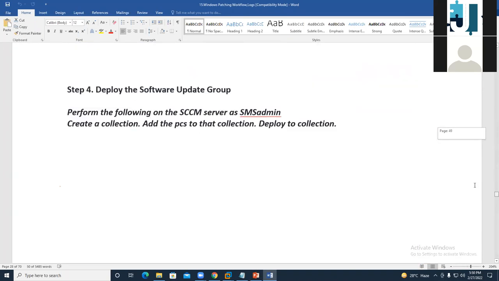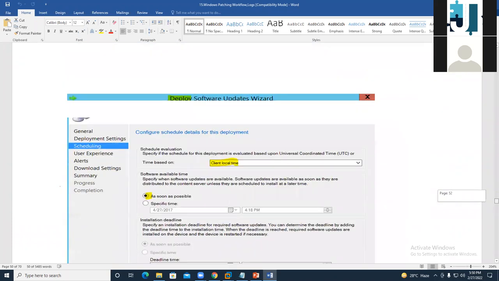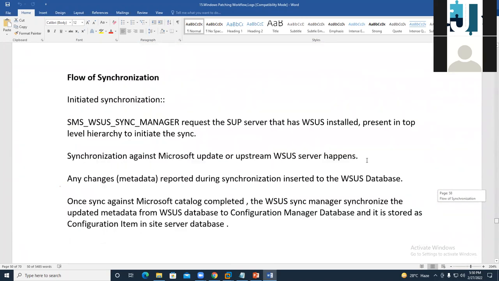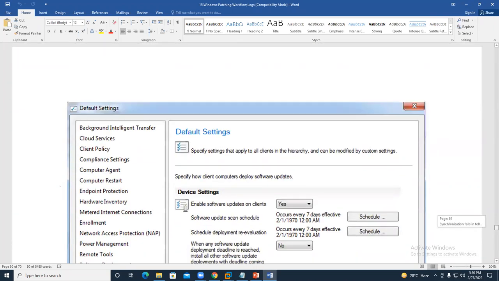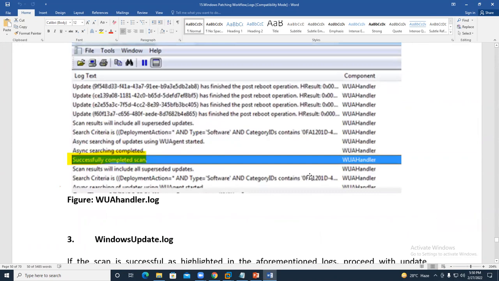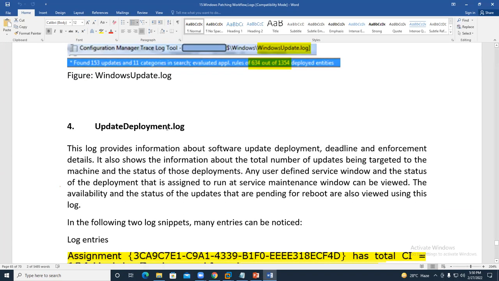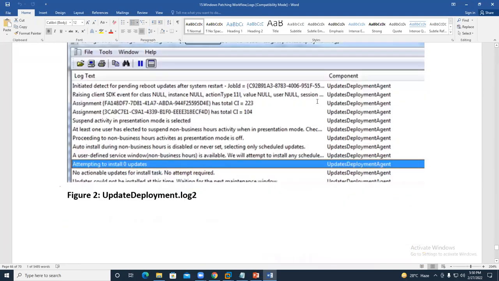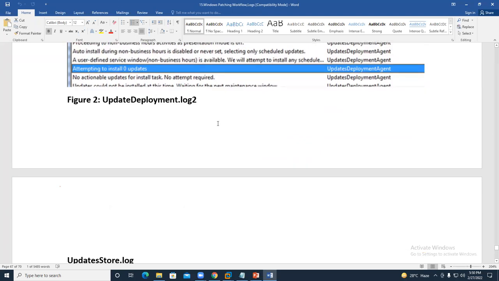Not only reading the document, in our lab we will see the log files as well. See, third log file, Windows update, fourth log file, respectively, with screenshots. For troubleshooting purpose, understanding purpose, flow purpose.